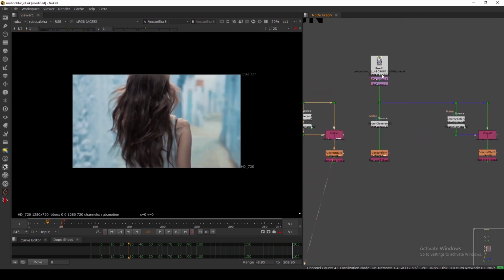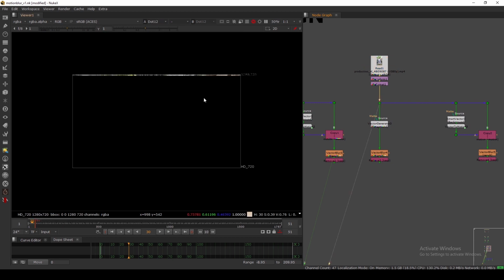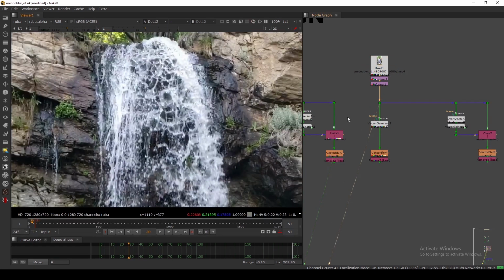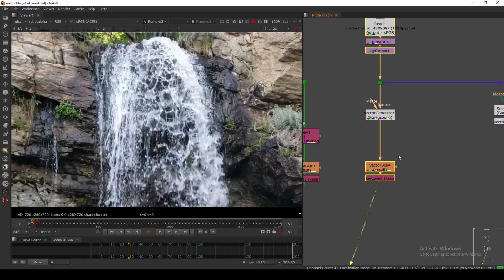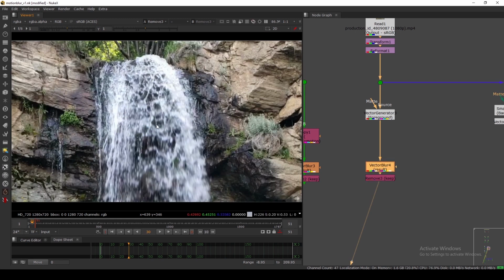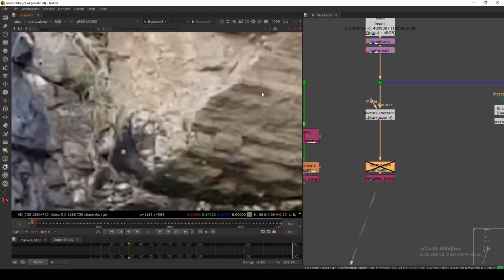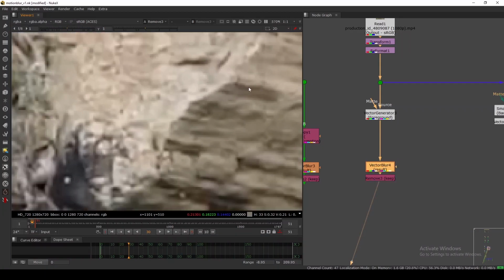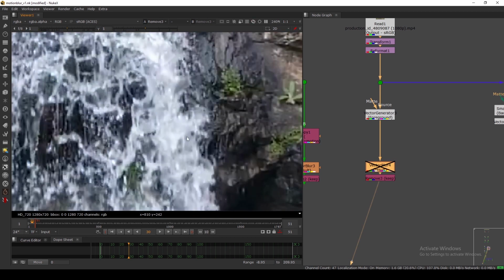Okay, the same case: as you can see, I have this waterfall, and we don't have much motion blur here. You can use the vector generator and the vector blur, and you can add the motion blur, and it will look very nice and very smooth. I'm not adding a lot, just to show you the point. It's only applying on this waterfall because the only pixels changing are here. Apart from that, the pixels are not changing, because this is very static, so there is no motion blur there, only on the water where the pixels are changing.